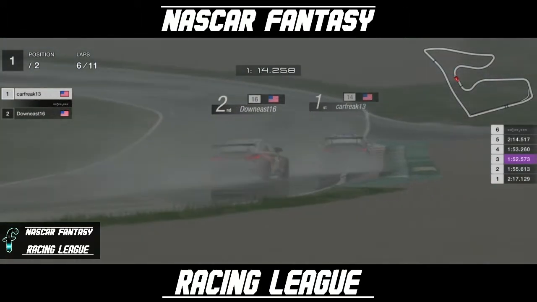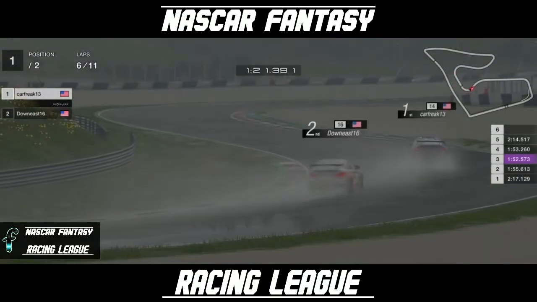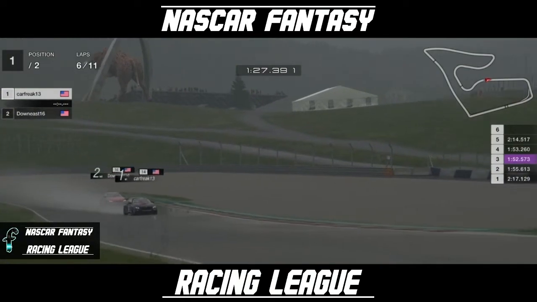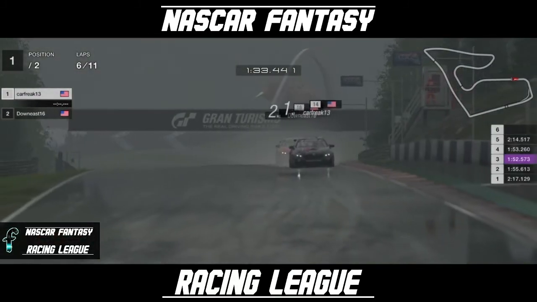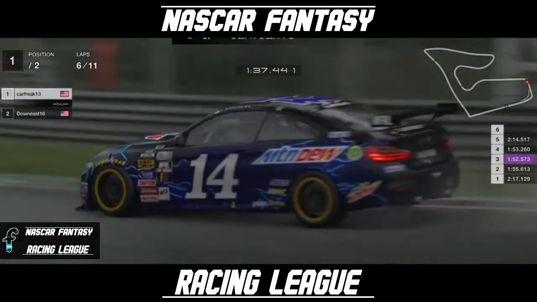It's crazy when you come into a track like this, and you know the track without rain, you have to adjust your braking points, your shifting points, all of that stuff in the rain. So it's almost like you have to entirely relearn the track, which is just insane. Car Freak holds the lead, but Down East did get a little bit of a run coming out of the S corners.